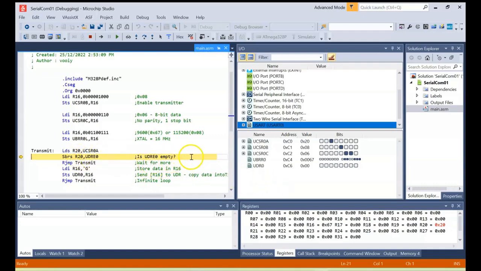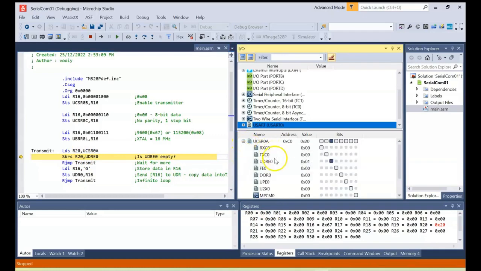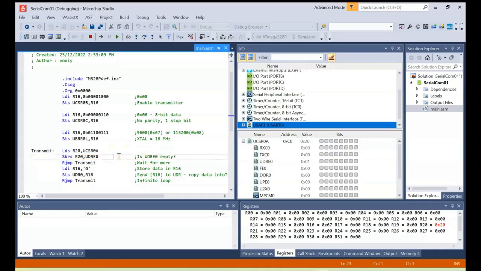So now UDRE, where is UDRE? This is under A. UDRE, which is this one here. That checks if that is set. If it's not set, you don't skip.